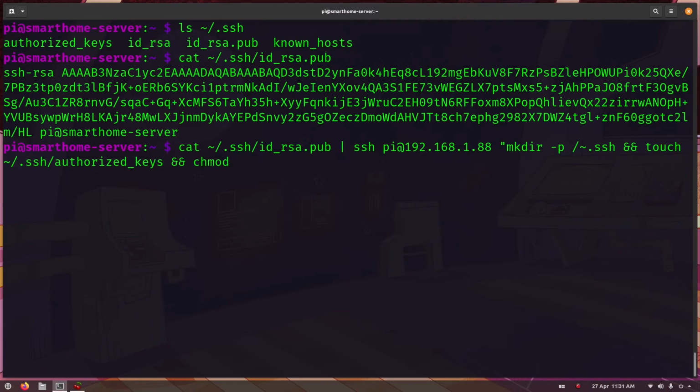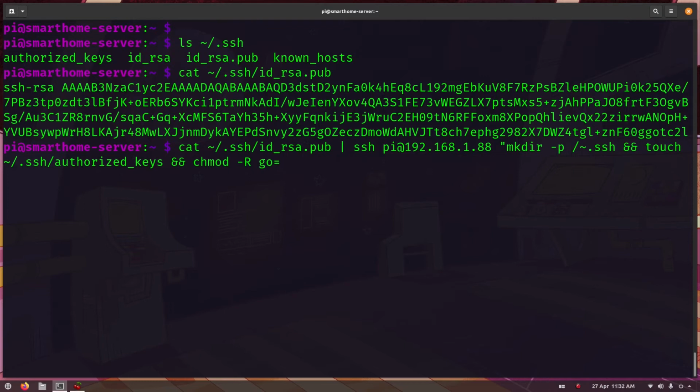So we can chmod, set the permissions just for the owner, just for the user, and that is the whole SSH folder. And we also want to cat into that same authorized keys file, and then that should be good.